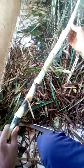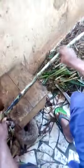during the dry season. We use this to make silage. This is for silage making. We prepare the grass, and then this is one stem of super Napier. You have to cut it into different sizes. Before you cut, you must check for these 3 knots. There must be 3 knots in every one of the cuts.